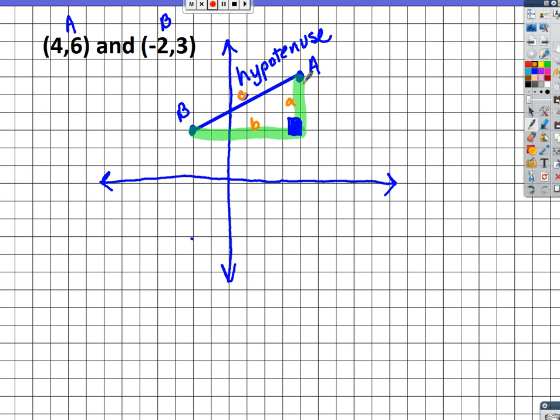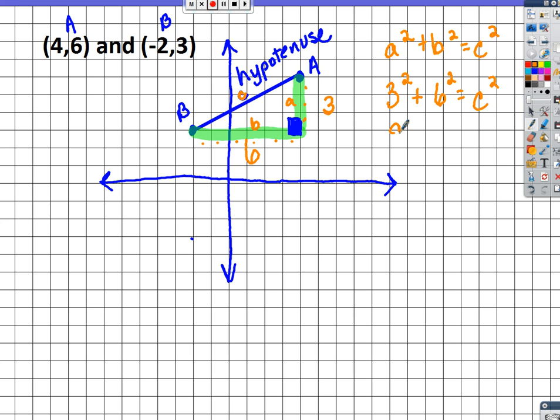So all I have to do is see what is the length of side A. Not point A, but the side A. From here to here, I have 1, 2, 3. So this measurement is 3. And then this is 1, 2, 3, 4, 5, 6. So this measurement is 6. If I use my Pythagorean Theorem, A squared plus B squared equals C squared, I'm going to have that the distance of this leg is 3 squared, and the distance of this other leg, the vertical or the horizontal distance, is 6. And then I can just do my calculations.